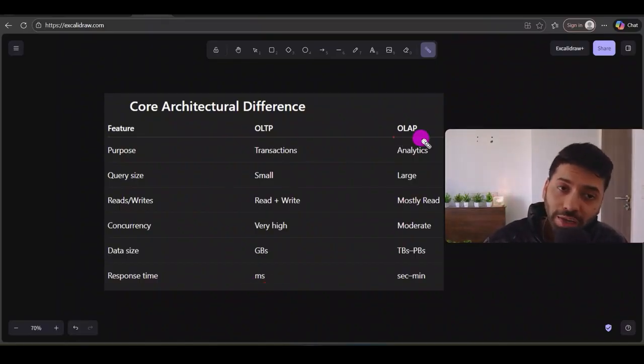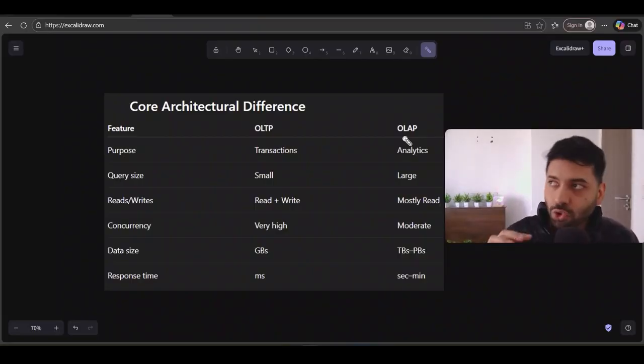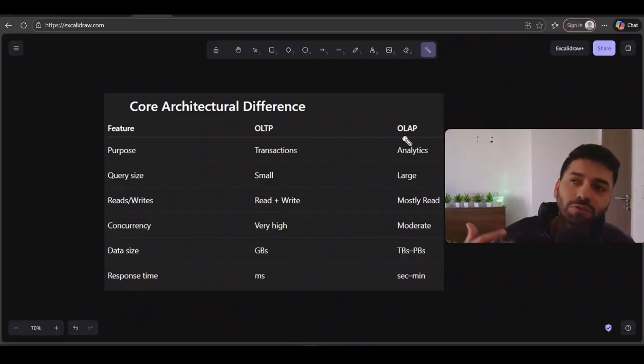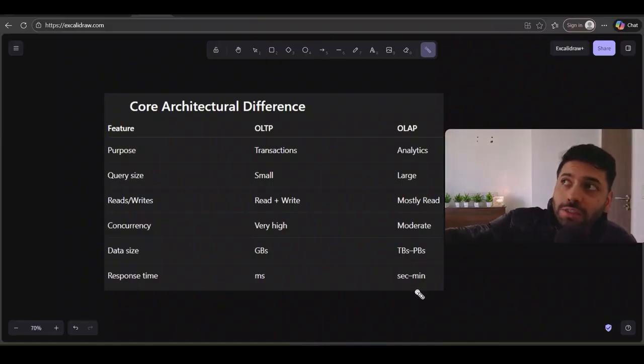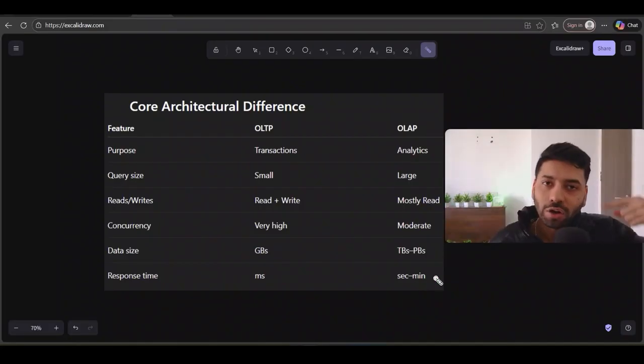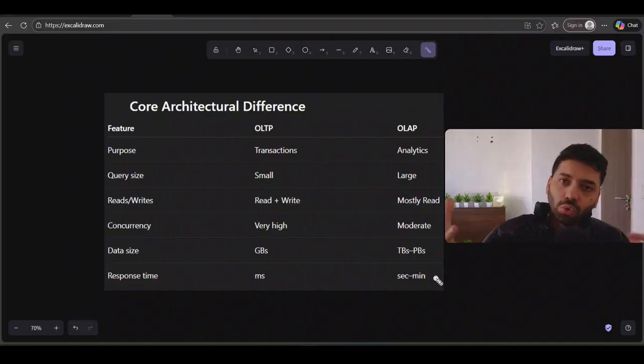But when we talk about OLAP, this is mostly for analytics. Like your developers are using it to analyze the data, to create the dashboards, metrics, which are further used by other people in the company, right? So in this, the response time can be slow, and that is totally fine, because you have to scan a huge amount of data, right? So response time in OLAP is generally in seconds or even in minutes.